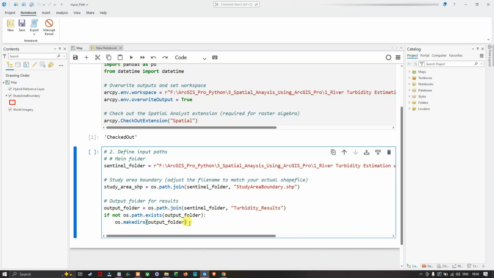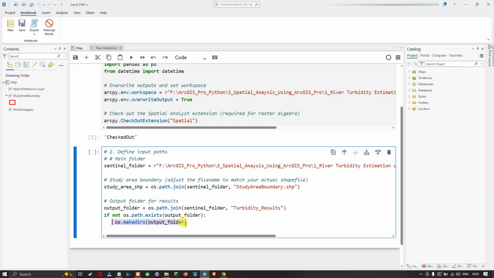This line of code creates the folder, even in case of a missing parent folder, and checks for the existence of the parent folder, which is the sentinel folder. And why is it useful? If the folder already exists, the os.makedirs function could raise an error. So this avoids the error and ensures the folder exists without deleting any existing files inside.